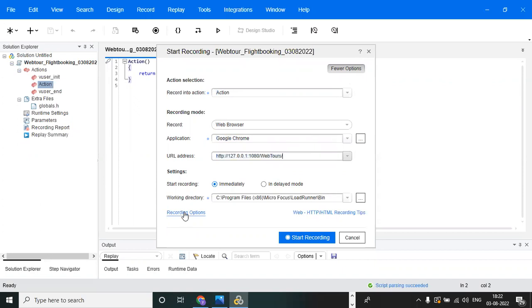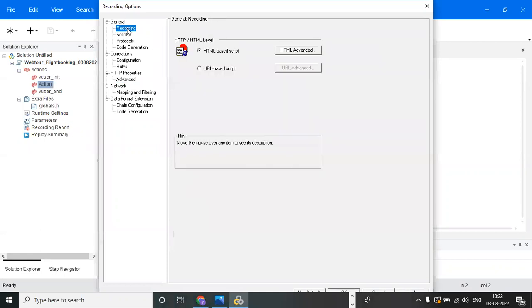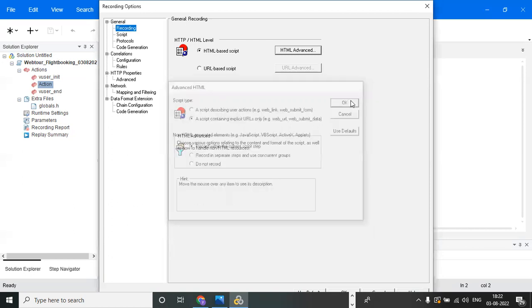Before recording, we should definitely go to the runtime settings and check the recording options. In the recording, HTML based, so the second one, script content explicitly web URL and web submit data, and record within the current script step, that is needed.